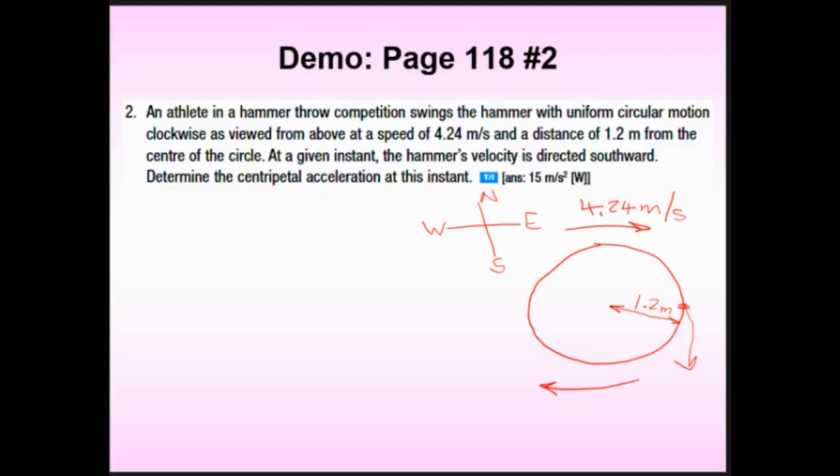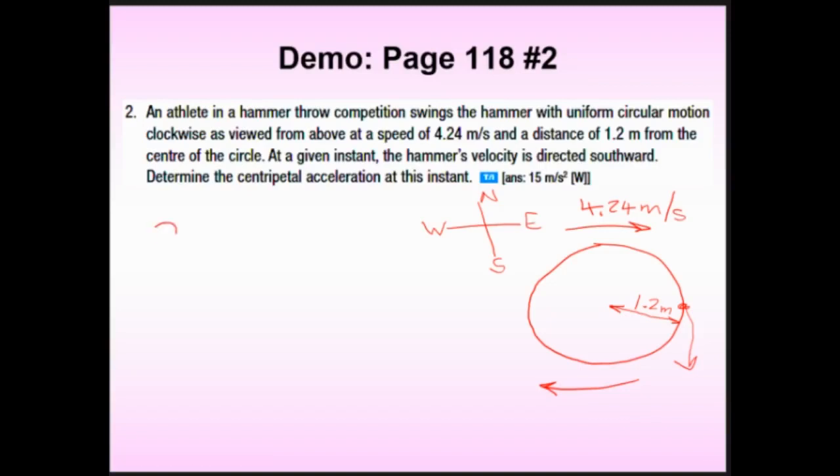The second part is easy. What's the centripetal acceleration at that instant? Do I have all the information I need for one of the equations we derived today? Can someone tell me which equation I am going to use? Because I taught you 3 equations today, the very first one and 2 more we derived on our own. Are you given any frequency information here? Are you given any period information here? Are you given just speed and radius? Done. That's it. Go ahead.